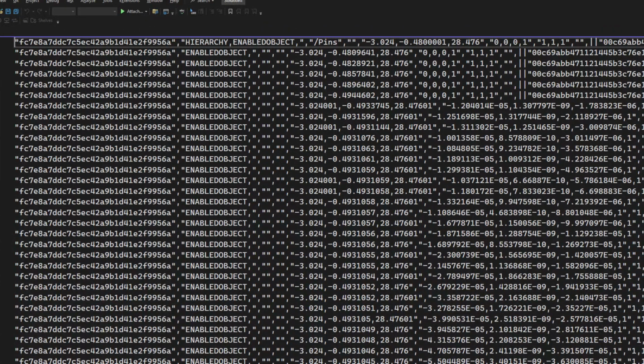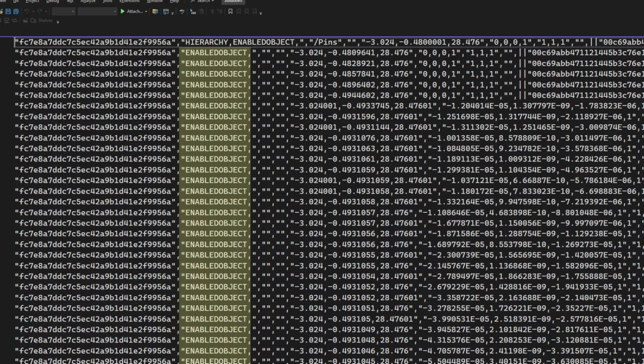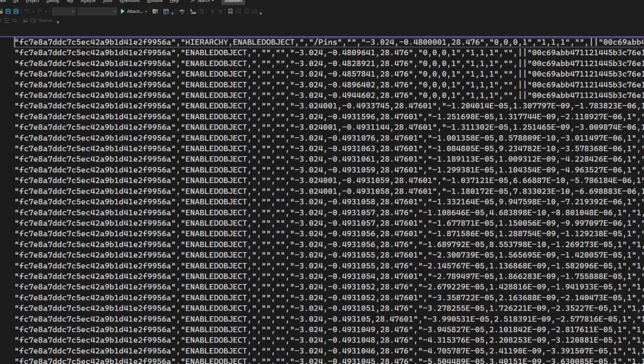From here, each object with the recordable component recorded on that frame is placed on the line and separated with two bar characters. First is the object's GUID, then the Unity events performed on that frame, then its hierarchy data. This is blank if the object does not have a parent. Then the prefab name, if the object has been associated with a prefab. Finally, the data of various components and variables that have been set up to be recorded using the recordable component, very typically things like the transform data. In this case, nearly all of the recorded game objects have their transform data listed first.